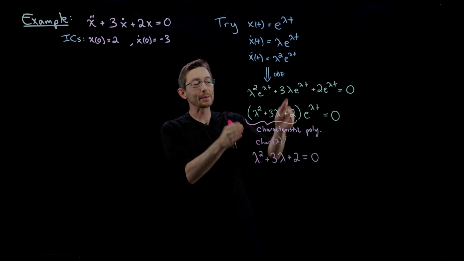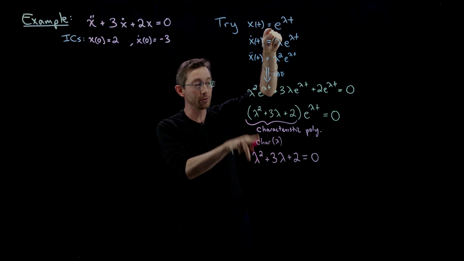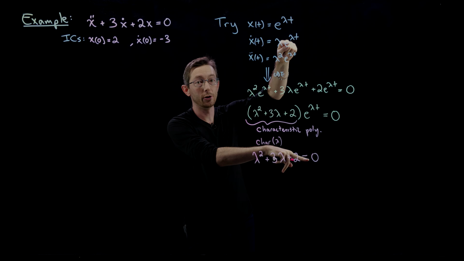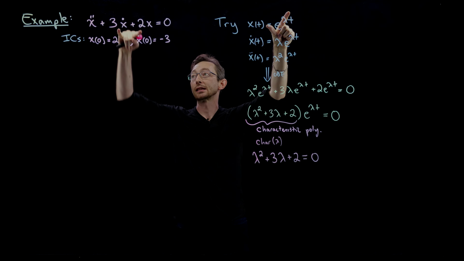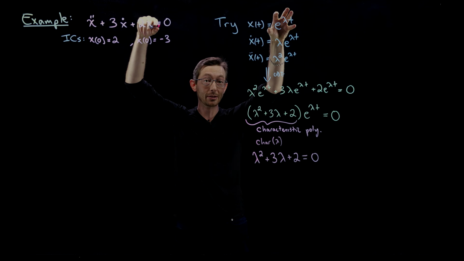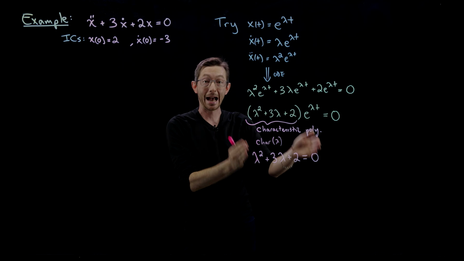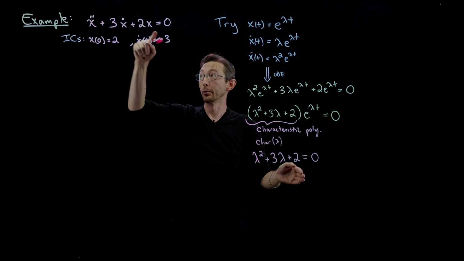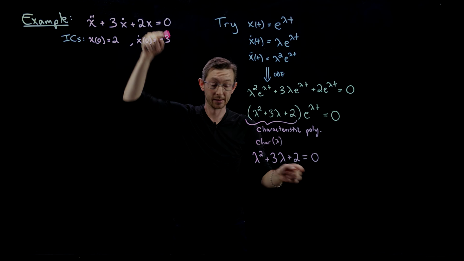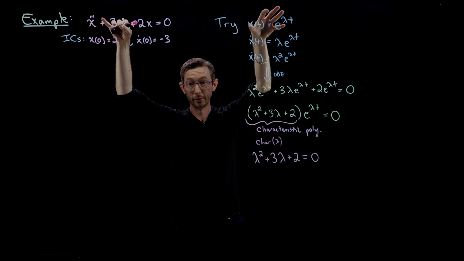So those are the specific lambdas so that for those lambdas that satisfy this characteristic polynomial, then e to the lambda t will satisfy this differential equation. I plugged in this e to the lambda t and all of its derivatives into this differential equation, and I found this condition that has to be true for that lambda for this equality to hold with these coefficients. So the lambda that satisfies this is the lambda that will work in this solution.